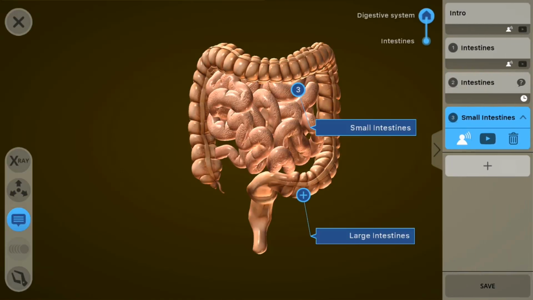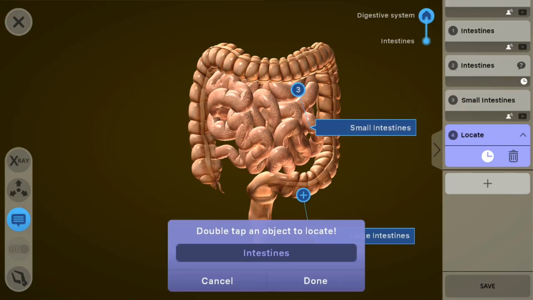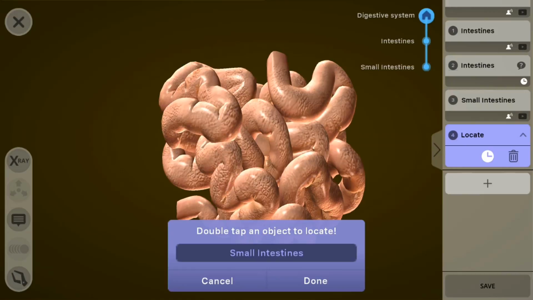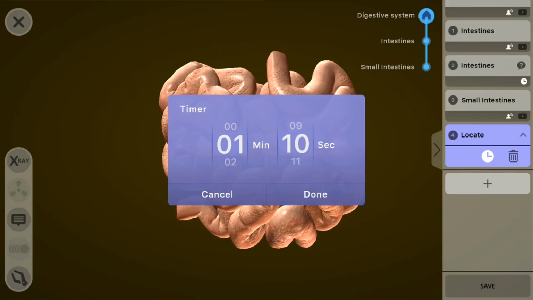Now let's add a locate mode, which will ask the student to locate a specific part of the object. In this case, I'm going to make them locate the small intestine. There we go. And done. And then, let's see, I'll give them a minute to do this.